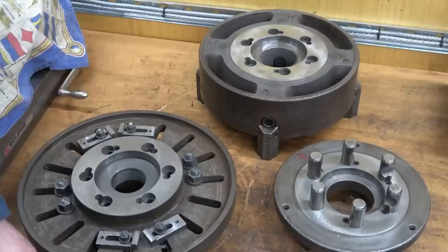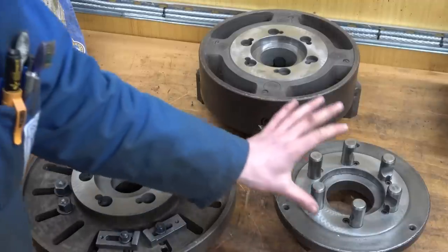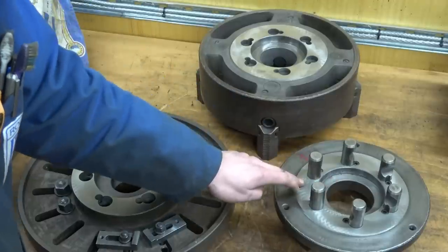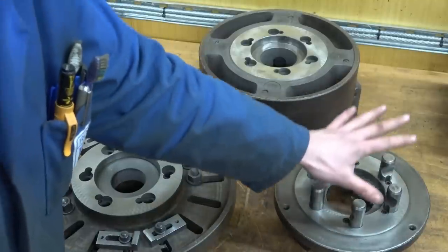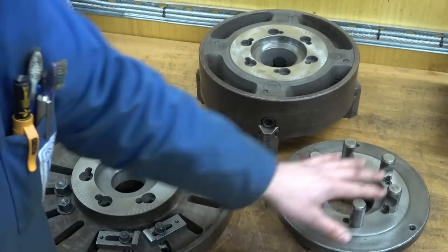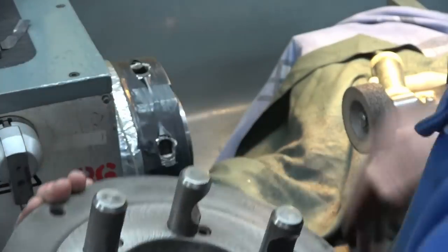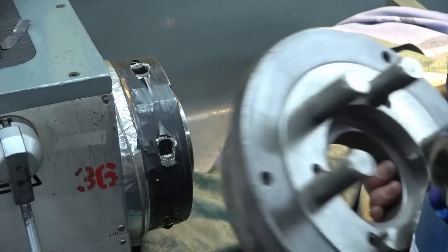All three pieces have now been subjected to a taper and face regrind, and two things remain for this video — both carried out using the three jaw chuck back plate. First, I'm going to see how the geometry I have ground in the back plate matches the geometry on the spindle nose. I've installed the pegs to allow me to put this on the lathe and have a look. Secondly, once it's on the lathe I will be regrinding the back face that interacts with the three jaw chuck body. Everything is clean and I'm now going to offer the two up and show how this system is designed to work.